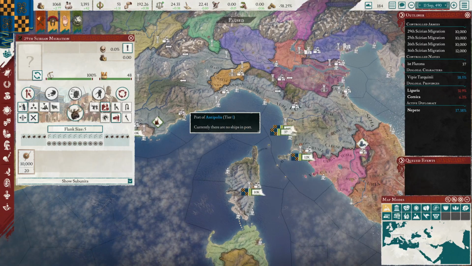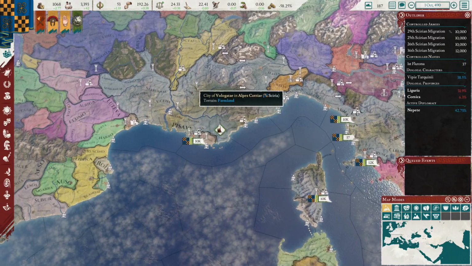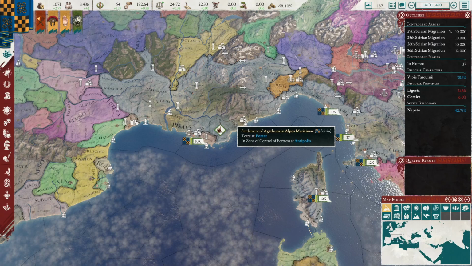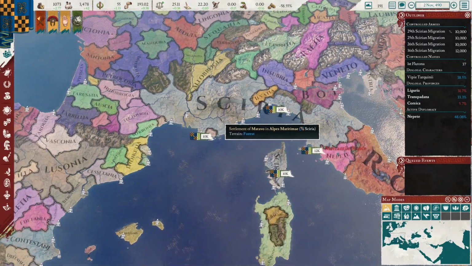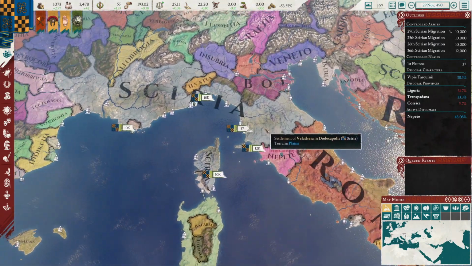So let's move over here to Antipolis. So those two cities we can pull out pops, and let's see. This one is Sluvian and Druidic, so they're probably pretty quiet. Yep, it's positive. The Etruscans all the rolls.